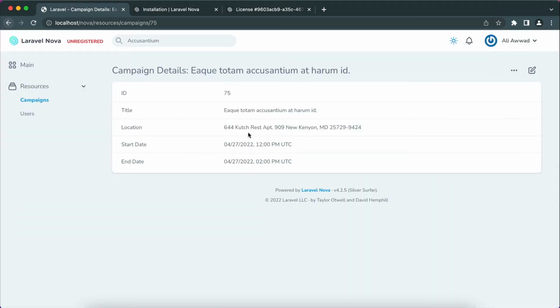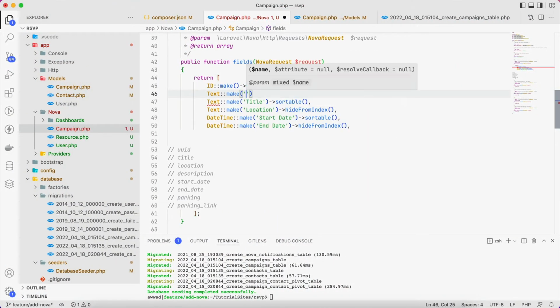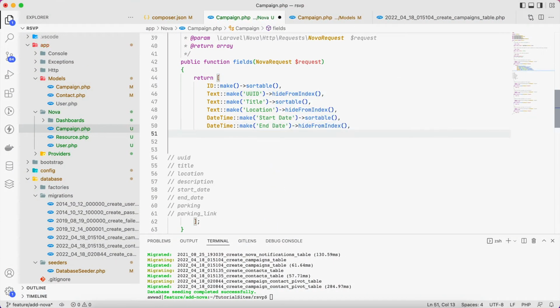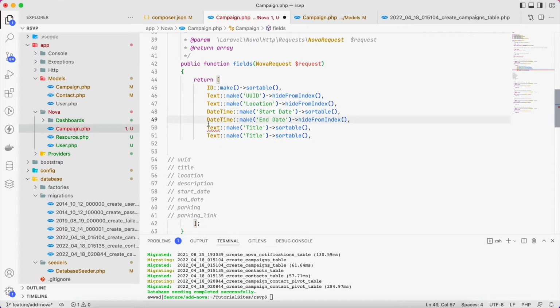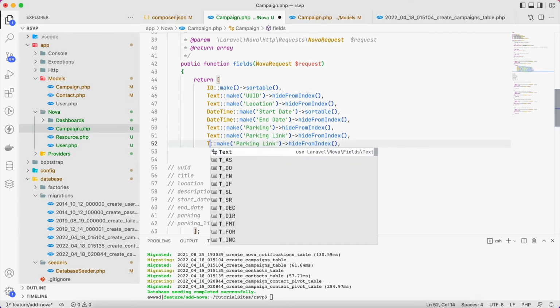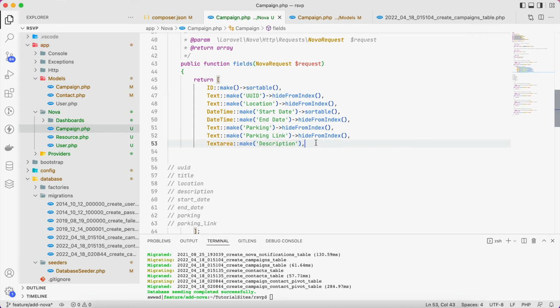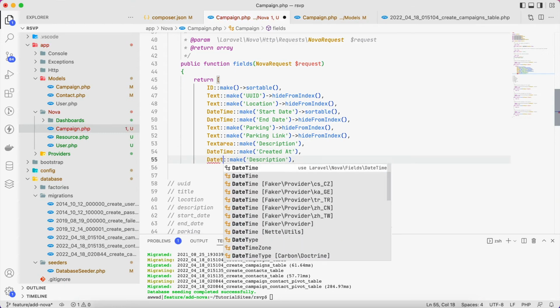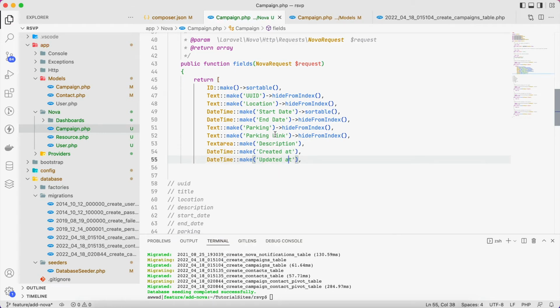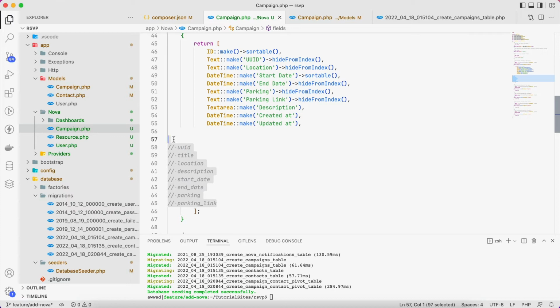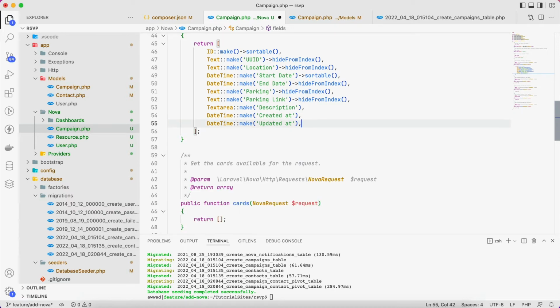Now let's add the rest of the fields. Now I have added all these fields, so let's remove them.